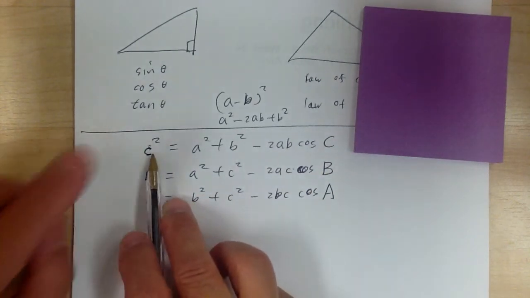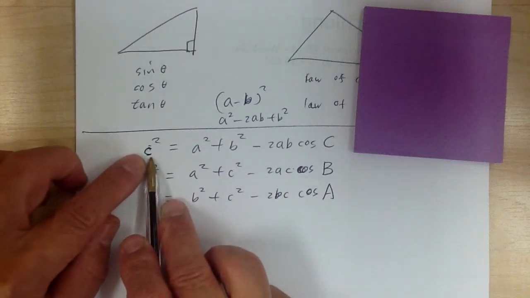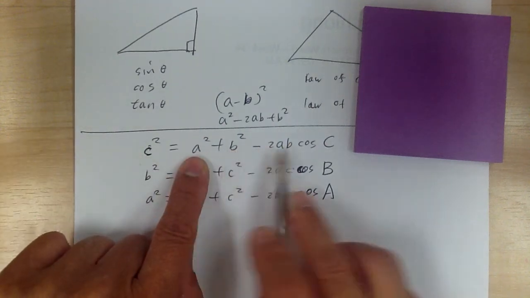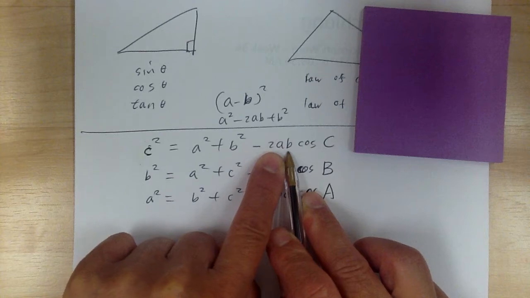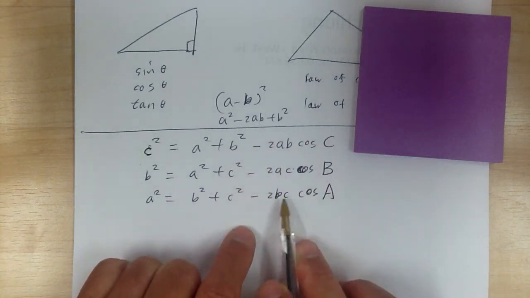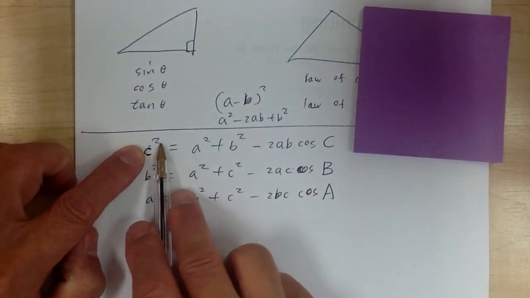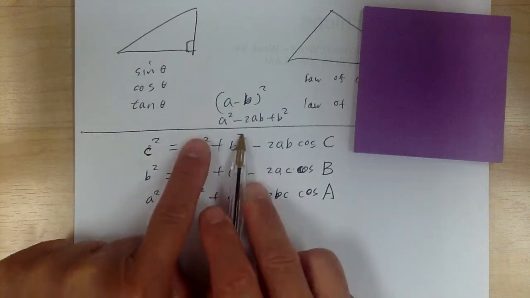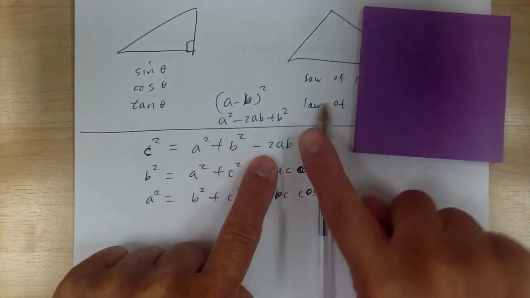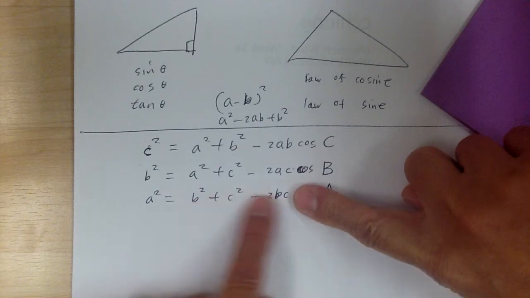So again, you start with any letter, depending on what you're looking for. Whatever letter you start with, the other two letters will be over here, and whatever two letters you have over here, that's what you're going to get over here. And the angle would be the other letter. So A, B, C. You can start with any letter, square, then the other two letters, square, and whatever you have over here, you're going to have over here, because that's part of your perfect square.